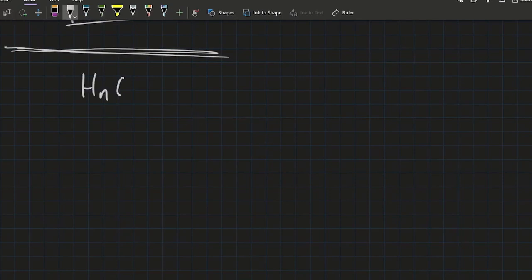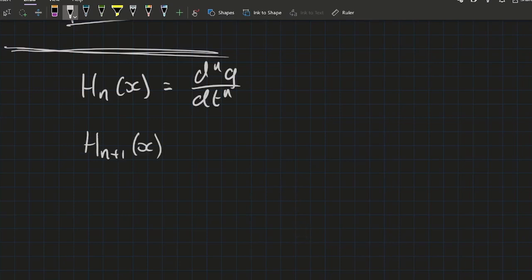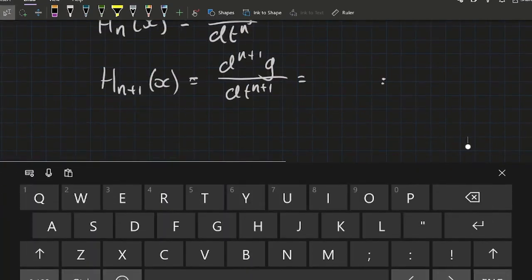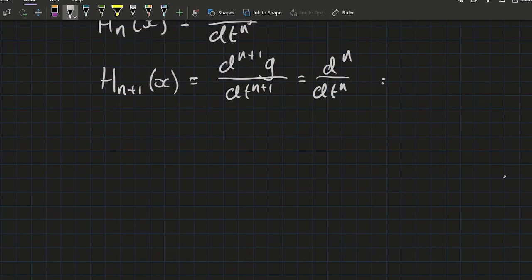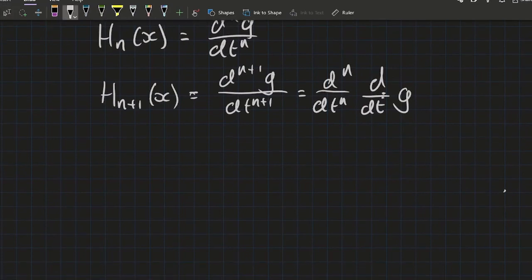So again, we'll start out with our expression for the Hermite polynomials in terms of the generating function, and we're going to ask, we kind of know what we're looking for here, but what is the n plus 1 Hermite polynomial going to be? Well, see where I'm going with this. The n plus 1th derivative of the generating function with respect to t. But we can write this as the nth derivative with respect to t of the first derivative of the generating function with respect to t. And this is well known because we're taking a finite number of derivatives here, so it's very easy to do, of the generating function, which we know explicitly.